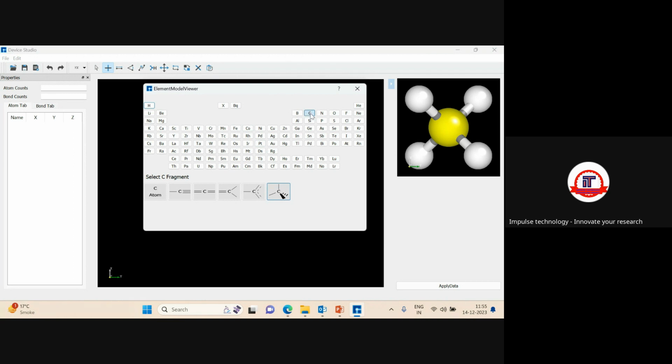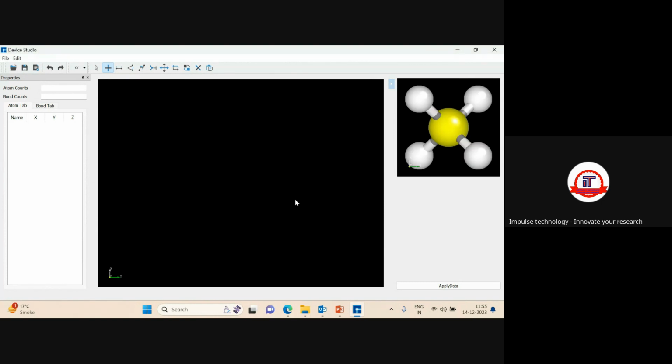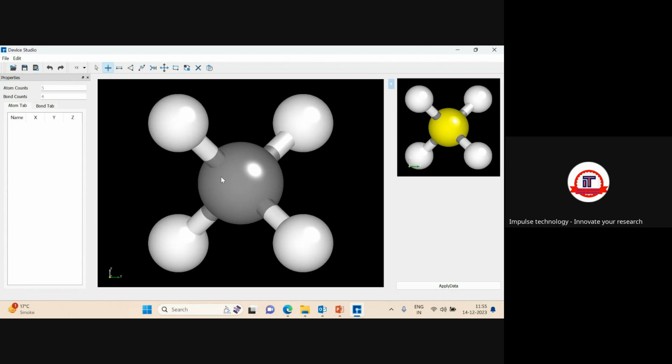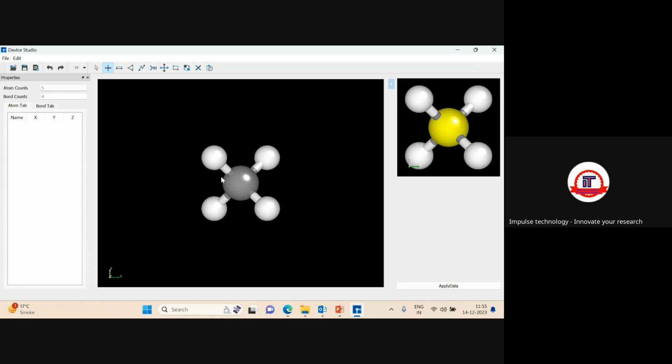You can see this carbon has been selected and these are the fragmentations. Like we have the single, here you can see this is the tetrahedral, this is the single atom, this is the divalent. As per your need, you can select the fragmentation and you need to click in this dashboard. So this is the tetrahedral carbon element.